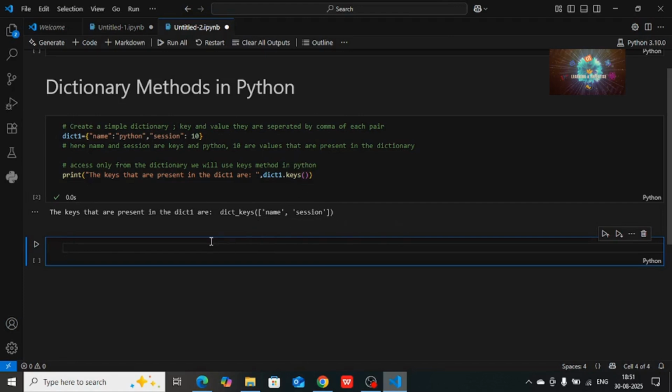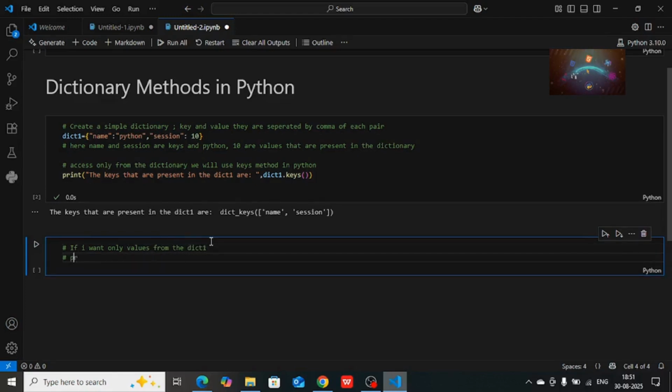Suppose I want only the values, not the keys, from dict1. Then we will use a method called values.